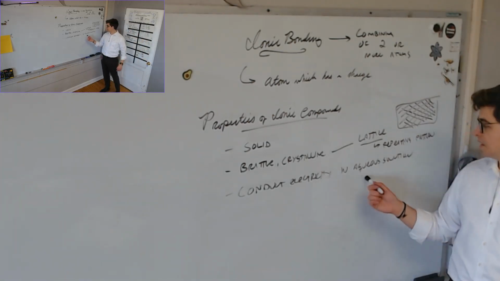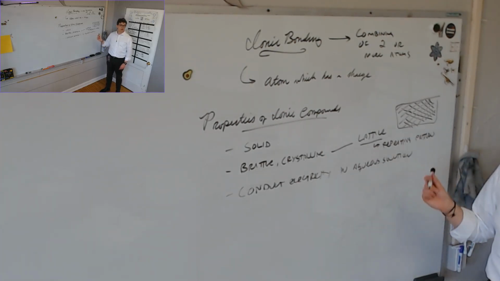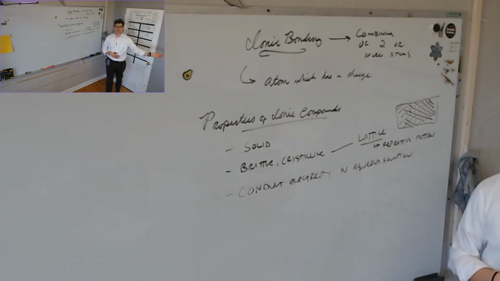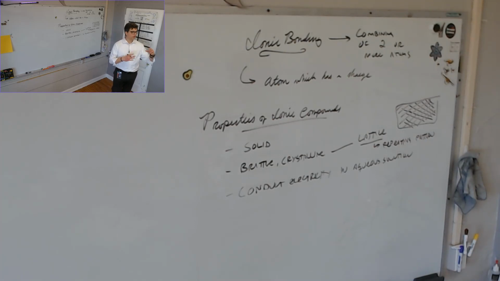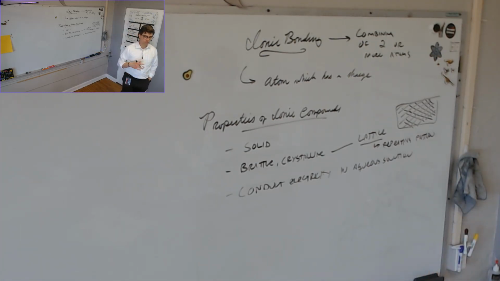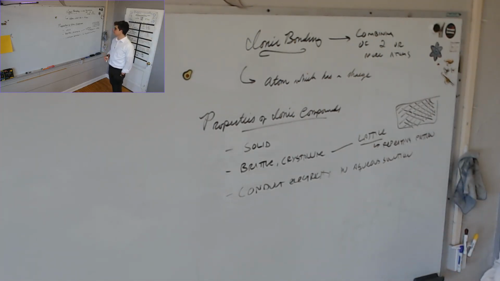No. It has to be salt in aqueous solution. And when I say salt, I don't just mean table salt. The general term for ionically bonded compounds is salts. So if we were talking about iron salts, those are all of the compounds that are iron chloride, iron sulfate, iron sulfide. Iron combined with any anion would be an iron salt, because salt is the general term that we use for an ionic compound. So these conduct electricity in aqueous solutions, another property of ionic compounds.